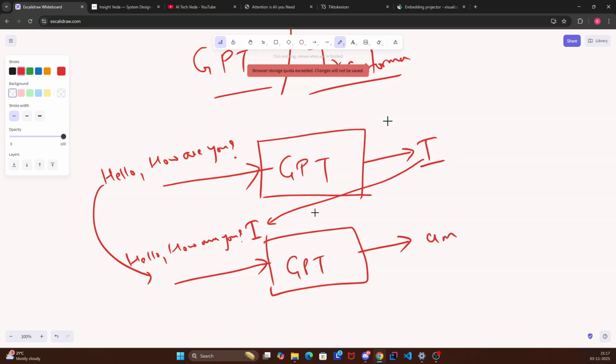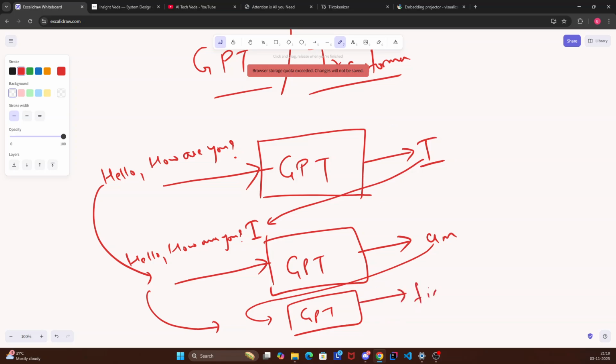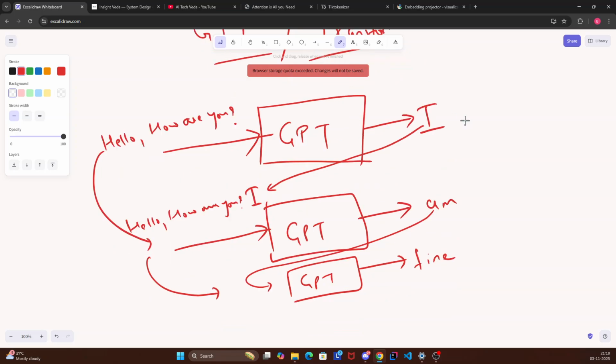So in this journey, this cycle repeats, right? You again have a GPT, this word will come out and again go back in as an input, and then you will predict the next word as "fine". So in general, all we are doing is predicting the next word.